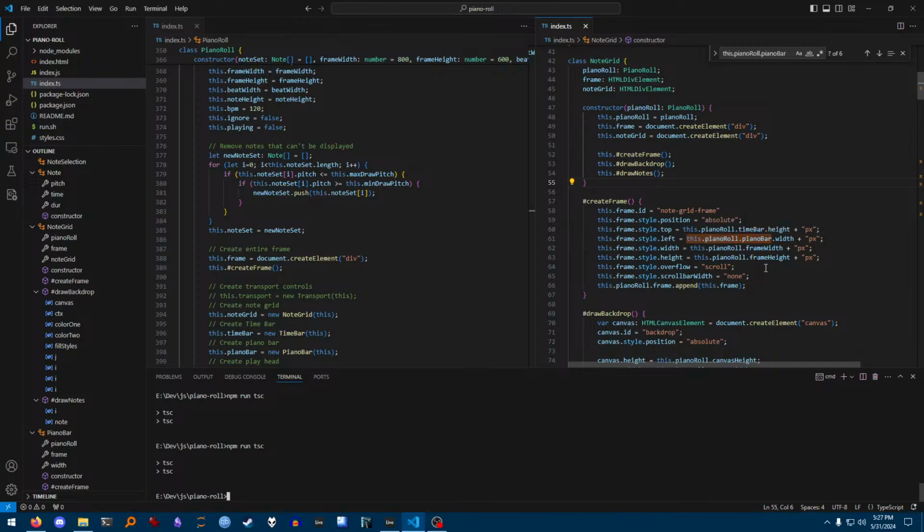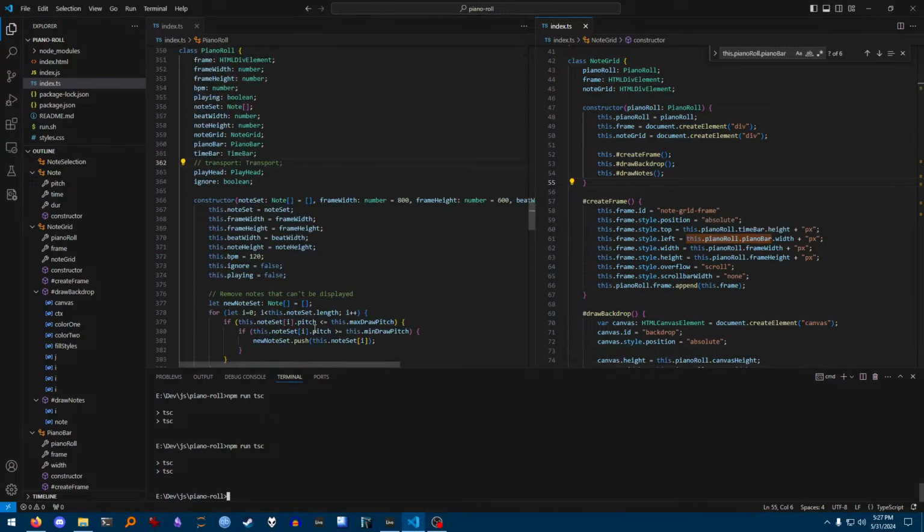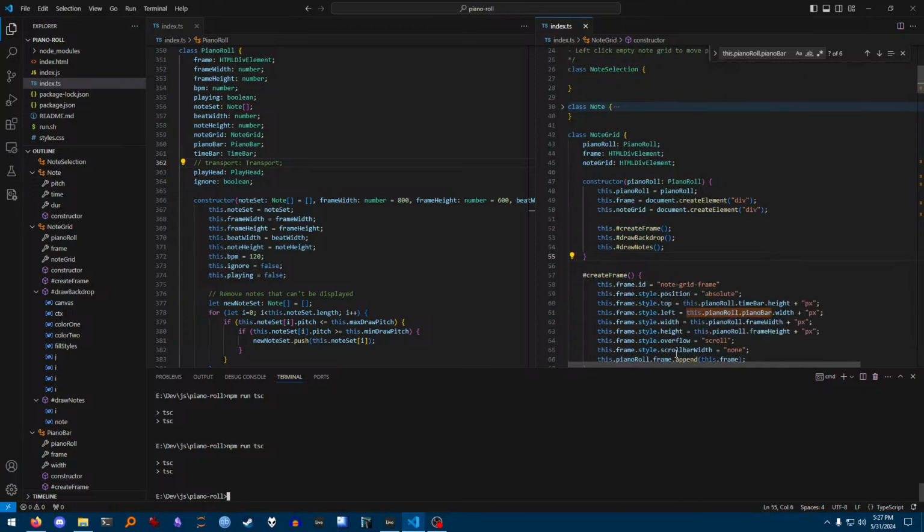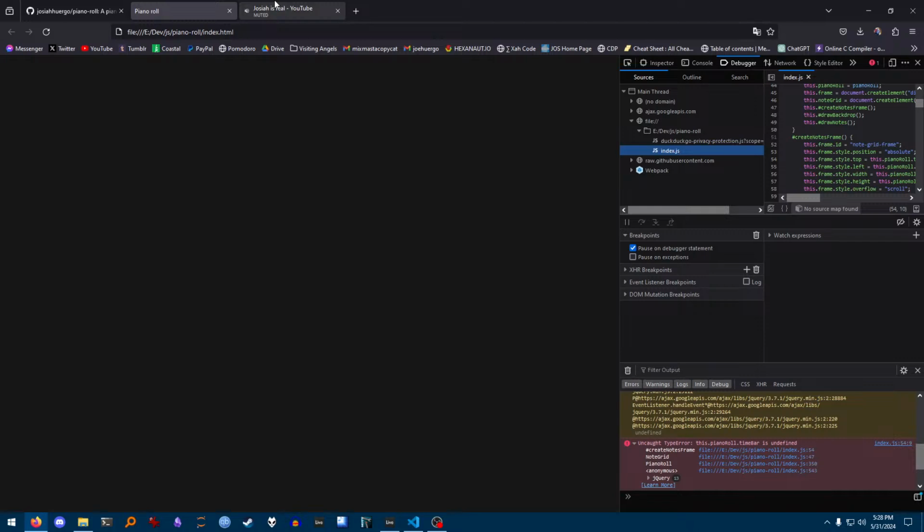Piano bar. So it's doing the same thing as the other method, which means there's a more general issue with me passing piano roll. Clearly me passing piano roll isn't working, which is really weird.